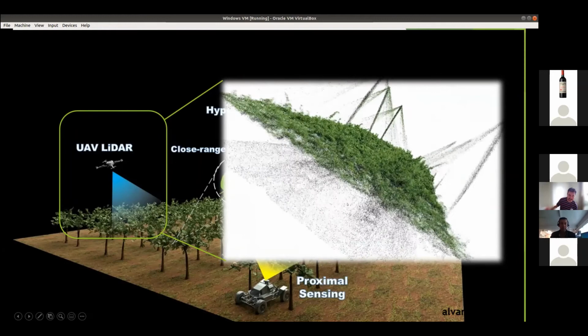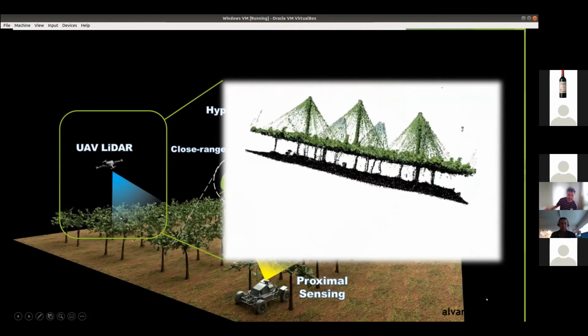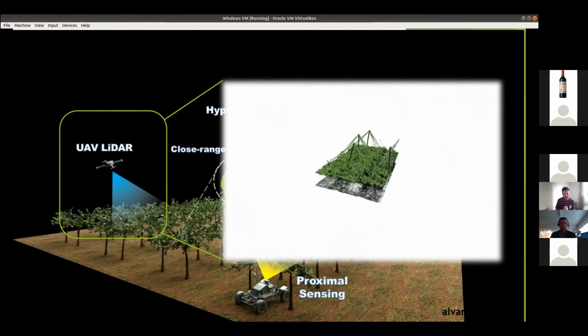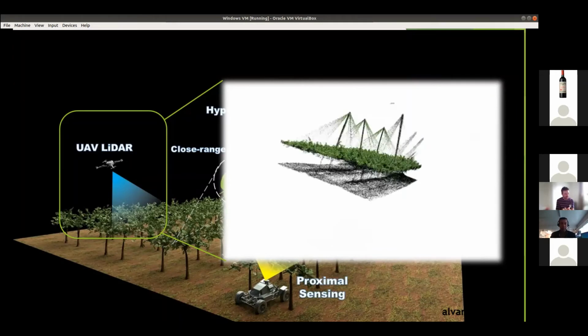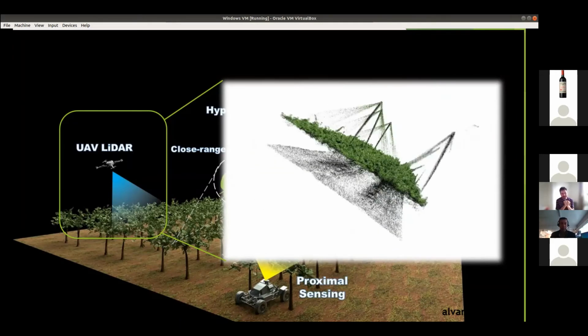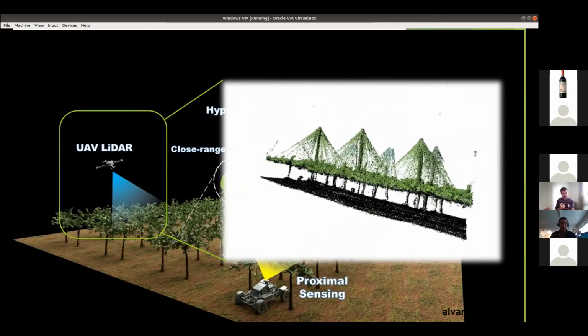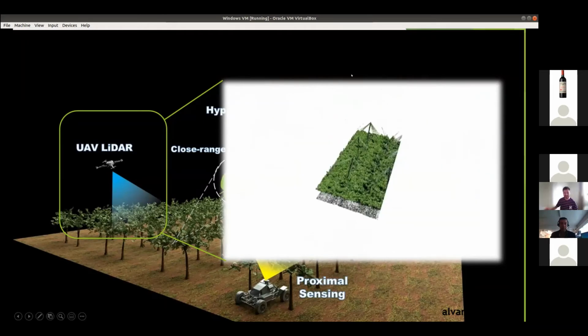So that is an example of a point cloud of a kiwifruit orchard. And what we really want to understand now is how can we extract from this point cloud all the canopy structural parameters that will be key to understanding how radiation is interacting with the canopy, okay?